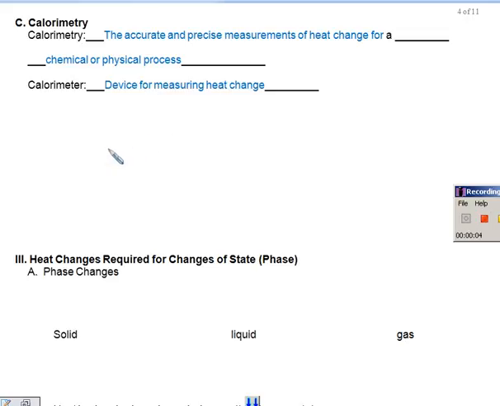So let's take a look at what's called a coffee cup calorimeter. I'm going to draw a little picture. This is just going to be a styrofoam cup, like you get coffee from if you go to, let's say, 7-Eleven or someplace like that. So you've got your coffee cup, which is styrofoam. And then inside, you're going to have your sample of whatever it is that you're going to be looking at. Could be a chemical reaction, could be a piece of metal that you want to cool off in some water and see how much heat it releases. And then you're also going to have a thermometer.